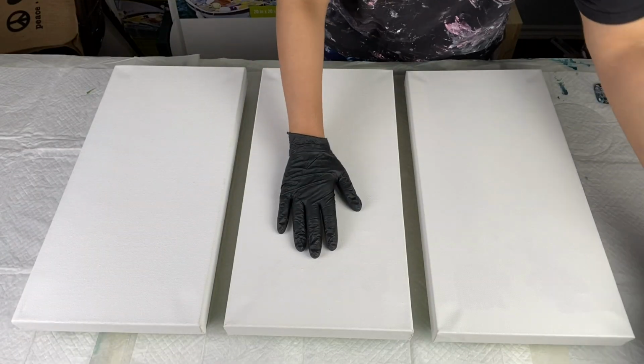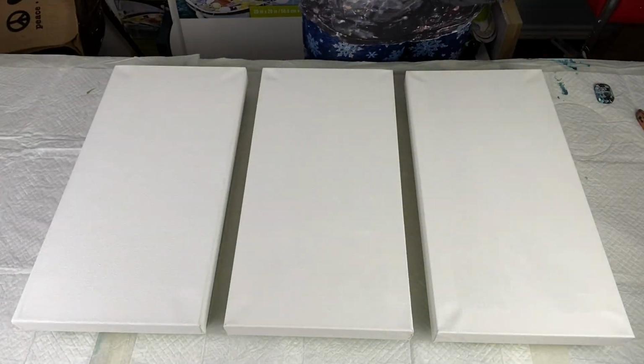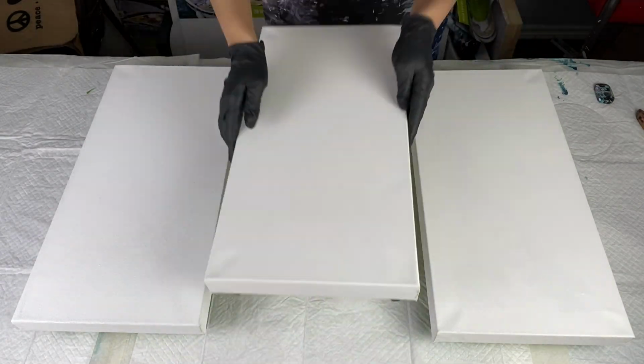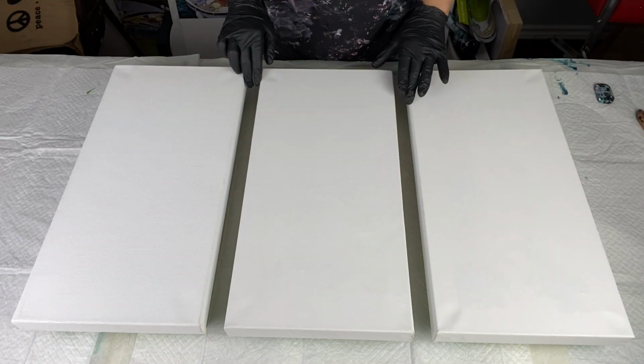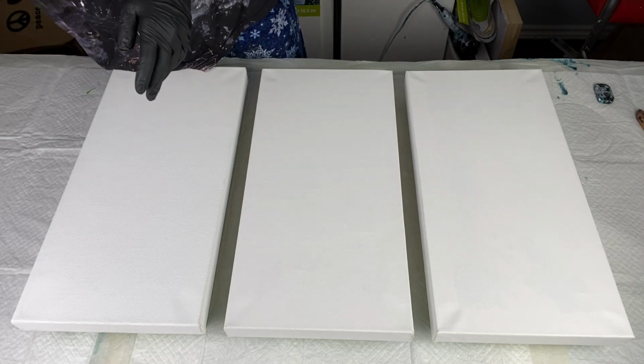Today, I decided to do a triptych on three 10 by 20 level 3 gallery wrapped canvases. I have sprayed them in the back with water to stretch them out so paint doesn't pool in the center, and taped them off as well. And as I mentioned before, I will be doing Molly Artistry's swipes today.